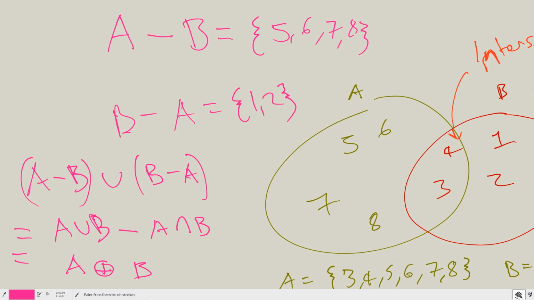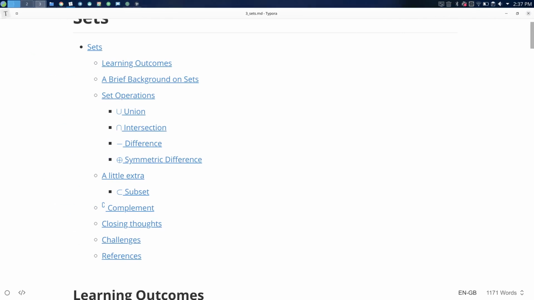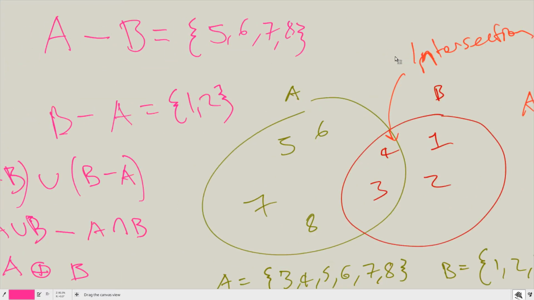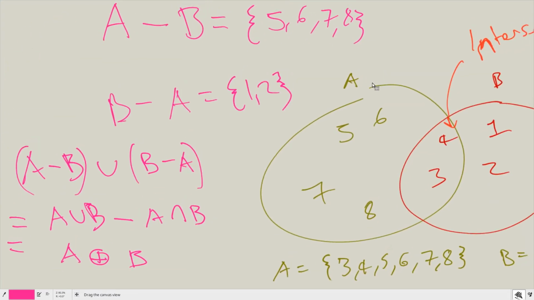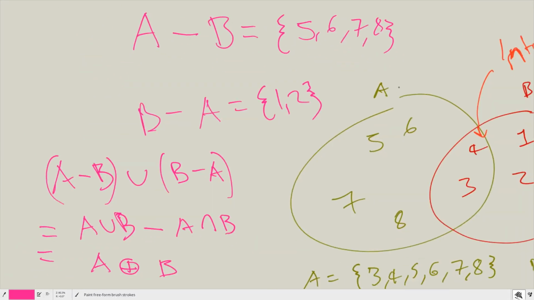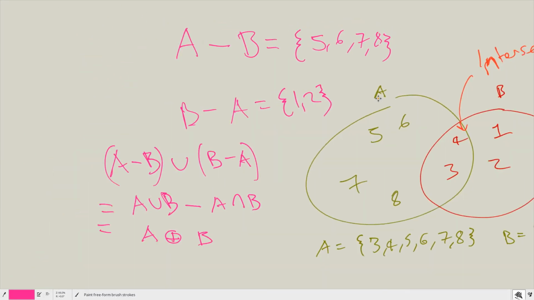Now, how else can we do this? What else should we look at? We've looked at union, intersection, difference, and symmetric difference. Did you still want some time to copy any of this down? This is all going to be recorded, and I can also dump the canvas in the Slack at the end, if I remember to save it.